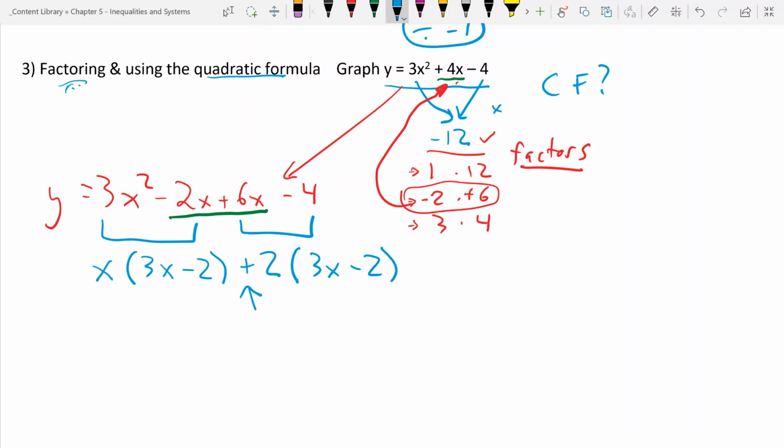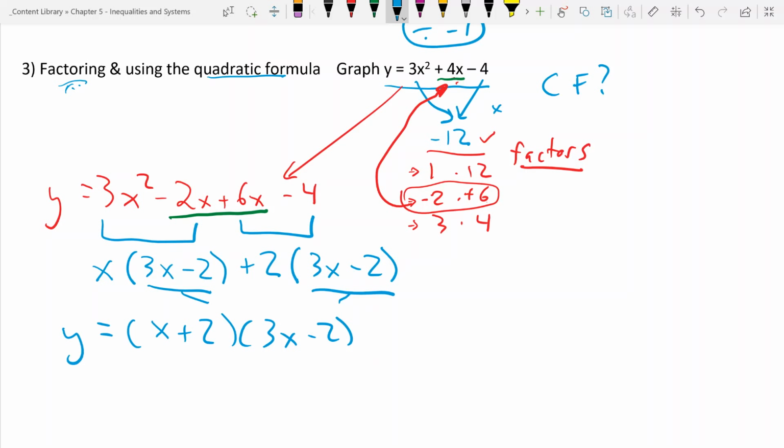Sometimes when you take out this term, you'll find that these two, which should match, will be backwards. It might have been like plus 2 minus 3x. If you ever get that, just turn whatever you factored out into a negative 2 instead, and it'll work. But for ours, it worked the way we did it, so it's fine. So we got this. Now we common factor out these two: 3x minus 2, and then in brackets we get x plus 2, and we have our y equals.